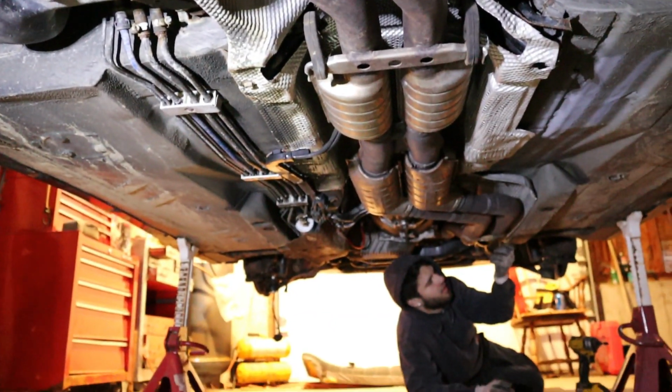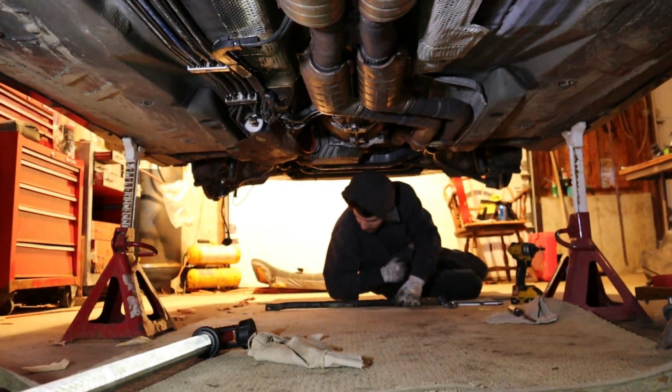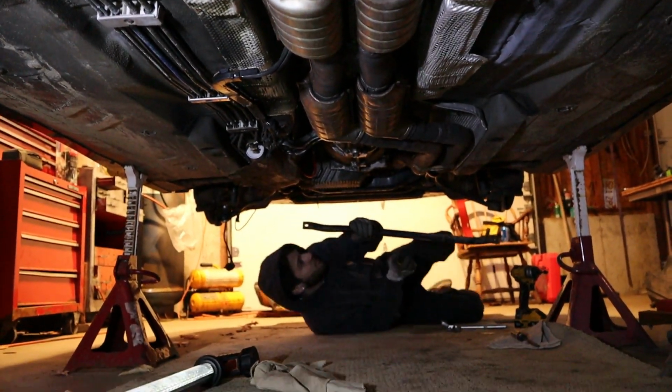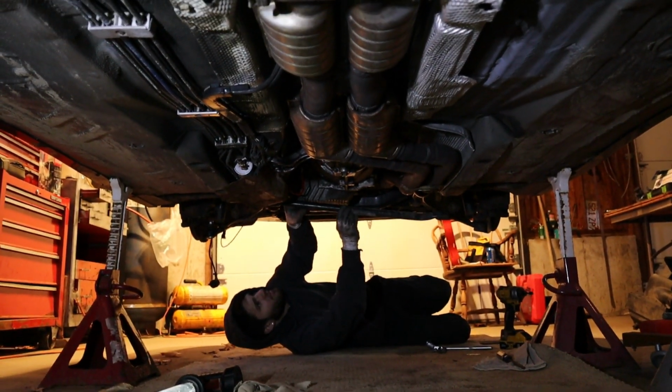The exhaust is back in, and Justin's putting our final cross member in there now. And that's it for underneath the car. Everything is done.